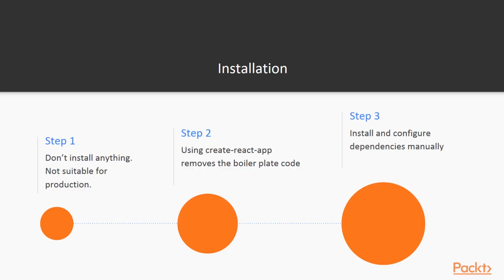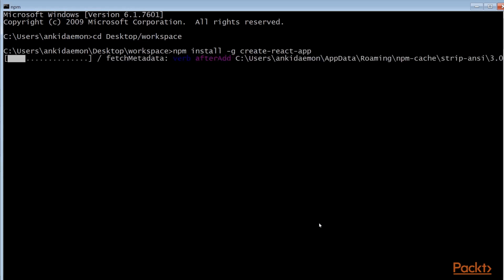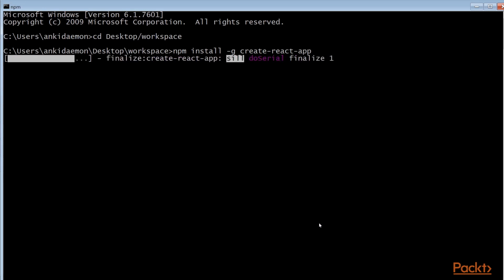The second installation method for React is create React app. Open up the command prompt. Of course, we need npm as a package manager, so it is assumed that you have installed Node.js. Now we will do npm install create-react-app. Create React app is a global command line utility that you use to create new projects. Npm install without the -g option will install the module locally. With the -g option, npm installs modules globally and adds them to the path variable to be executed from the command line.